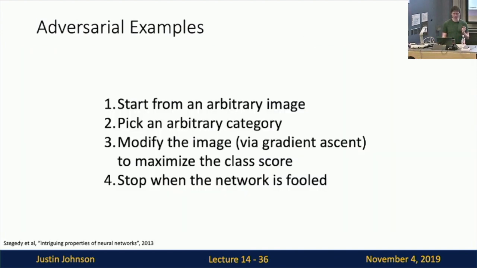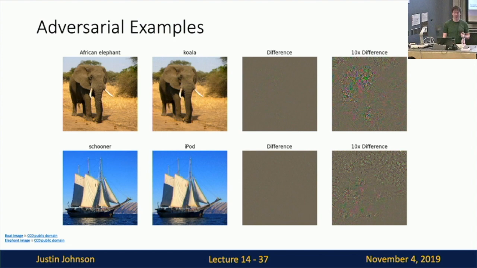Okay, so then I think you already talked about adversarial examples, right? So what happens if you have no regularizer whatsoever? Then of course you end up with adversarial examples. I think you heard about this in depth from our guest lecture last week. But we can start from an image of one class, like an African elephant, and then use gradient ascent on the class score of another class, and then imperceptibly change the pixels of the image to cause it to be confidently classified as another class.